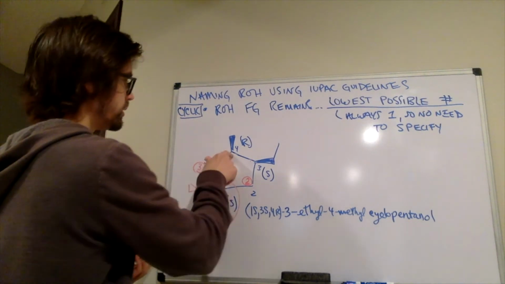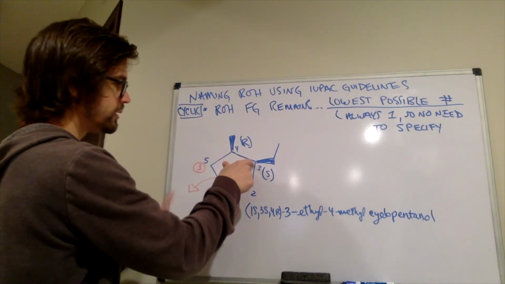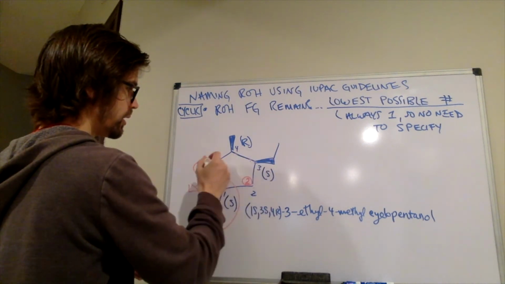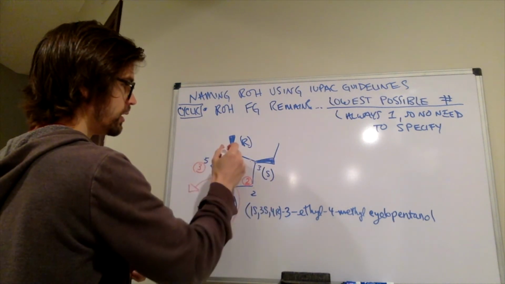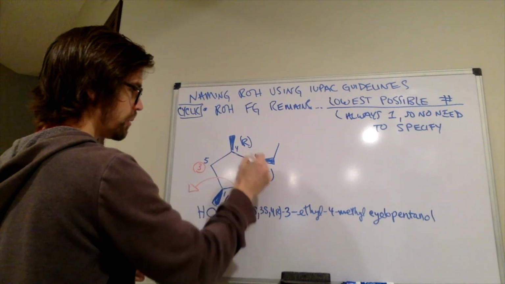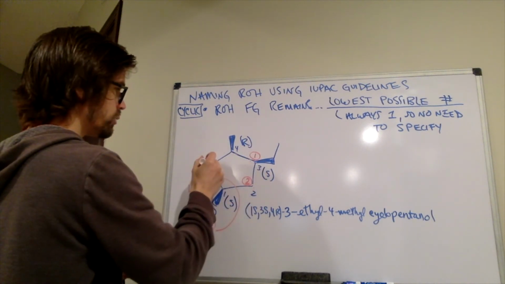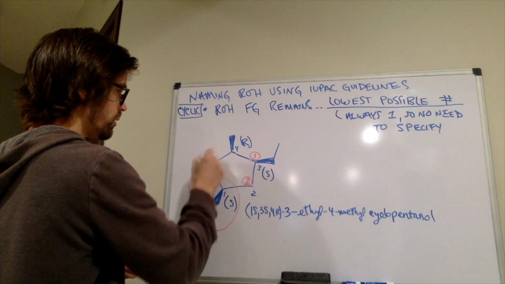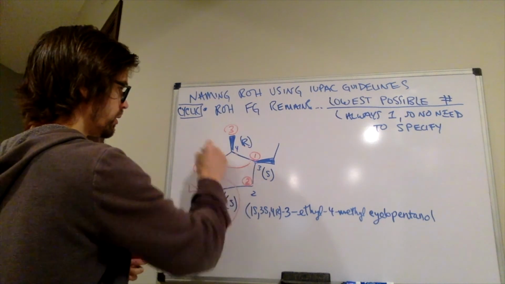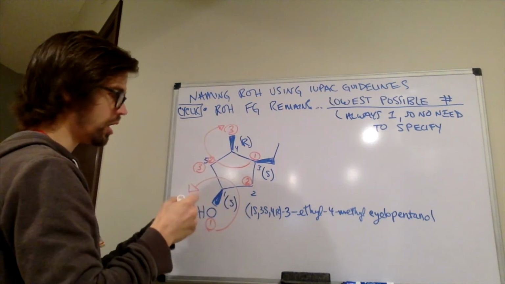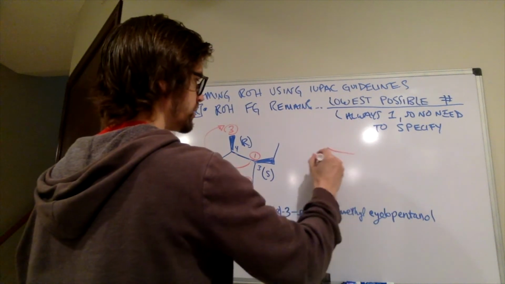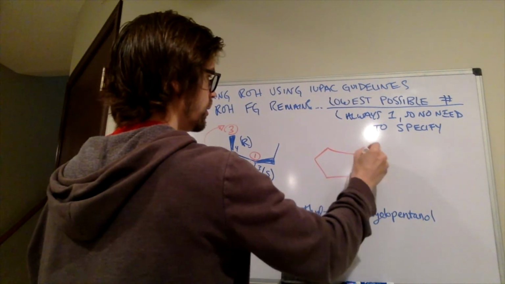What about this one? This is a carbon attached to 2 carbons, carbon attached to 1 carbon, and a carbon attached to no carbon. So carbon attached to 2 carbons wins number 1, this wins number 2, this wins number 3, 1, 2, 3. That's clockwise, R. And then I'm going to redraw the molecule right here just because it's getting pretty marked up.